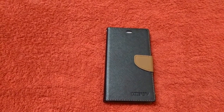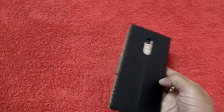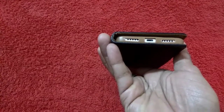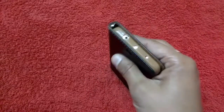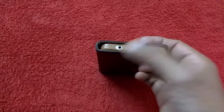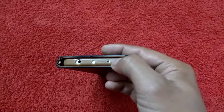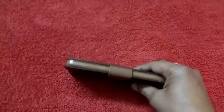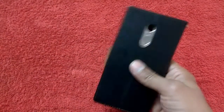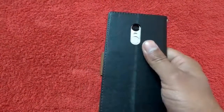Now we have put our device into the case. The case looks smart. The speaker vents are properly aligned with the cutouts, the micro USB port is clearly visible. The center hole — I don't know why they have made it. The 3.5mm jack is visible. The IR blaster is off by a slight bit on one side. The buttons are given and they are easily pressable. On the back, the camera and the fingerprint scanner are properly aligned with the cutout.